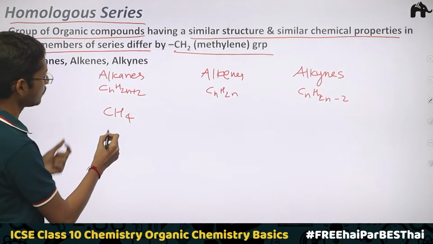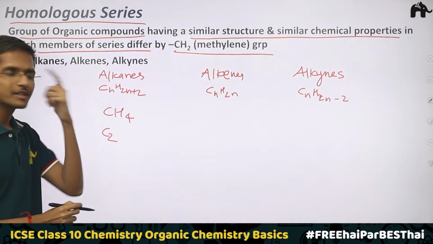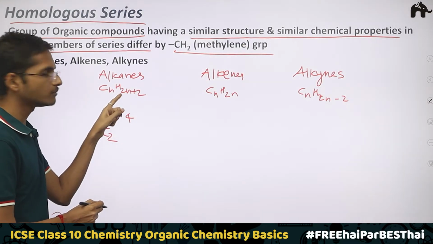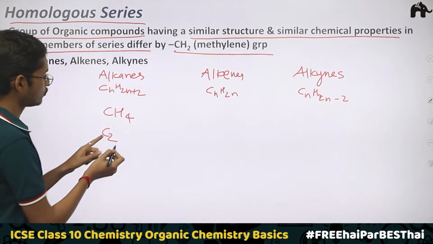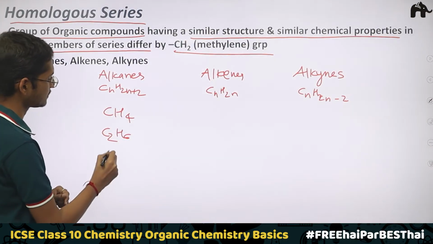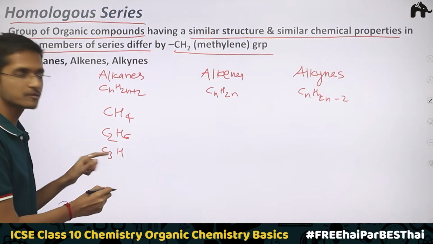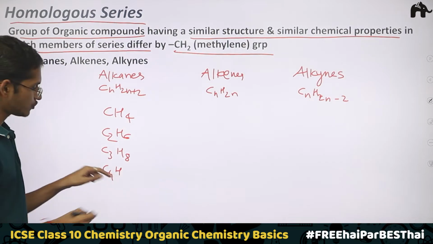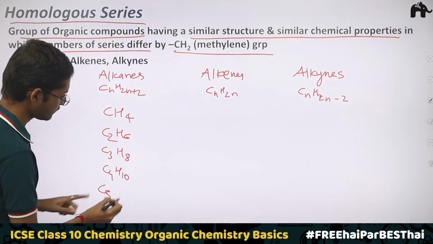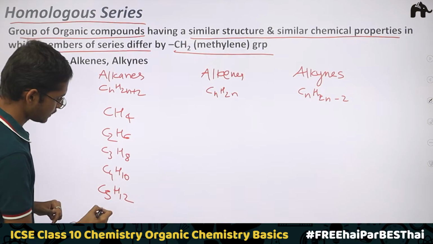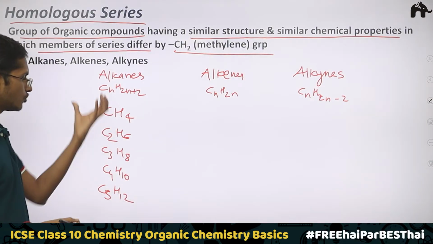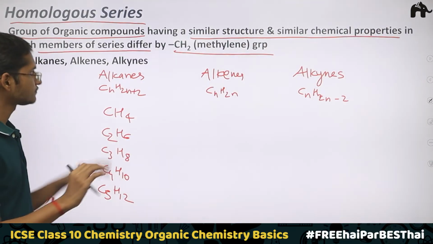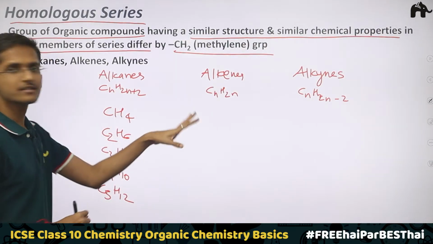In the same way, for C2, you need to remember one thing: double the number of carbon atoms and then add 2. Double, because it's multiplied by 2. So 2's double is 4, plus 2 is 6, C2H6. Same way, C3: 3's double is 6, plus 2, 8, C3H8. C4: 4's double is 8, plus 2, 10, C4H10. C5: 10 plus 2, 12. In this way, this is the homologous series, and it would run along C6, C7, C8, C9, C10 like this.